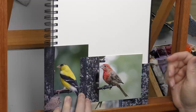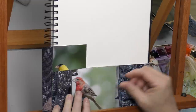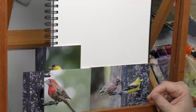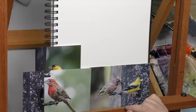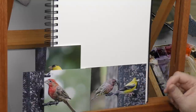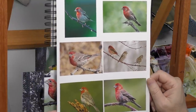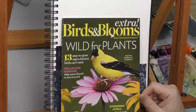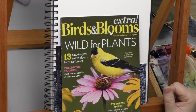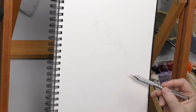Of course, individuals will vary, and their head, depending on how it's turned or their neck is craned, can look a little different. But if you're just studying the shape and the proportions of finches, you'll be able to use that in more than one type of bird, even a goldfinch. There's another example. These are all rosy finches, sometimes called house finches. I love this pose, which has a fatter head and neck sort of orientation there. Yeah, so I'm going to draw and ink and paint, hopefully a couple of them for you today, and we'll see where this goes.